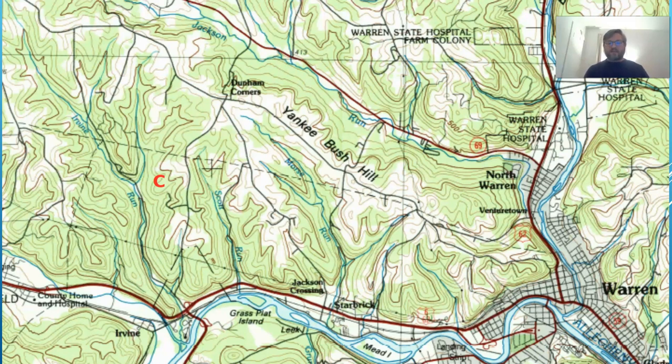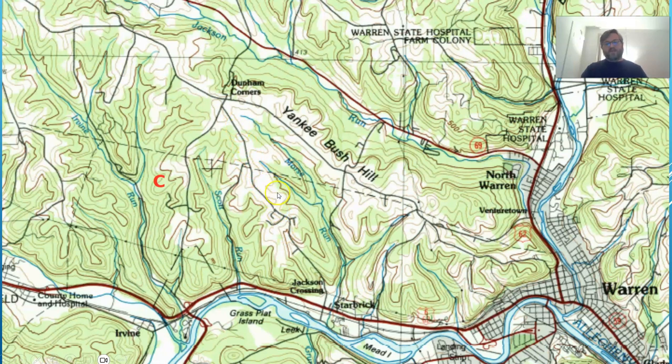and see where water is flowing into Morse Run, and where it is flowing into a neighboring stream. So if we come around to the west side of Morse Run, we see Scott Run over there, the next little stream, and we can see that there's this high point in between Morse Run and Scott Run. And if we look at that, we can see that it more or less runs north and south.